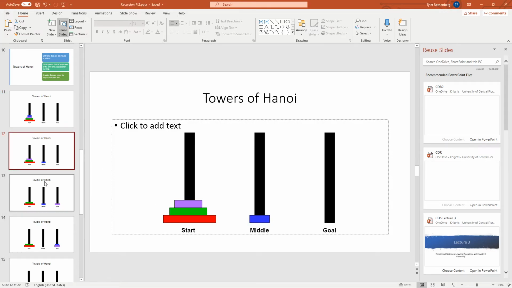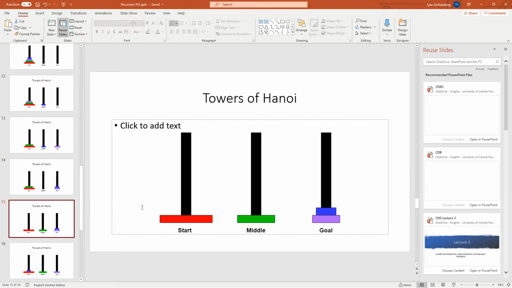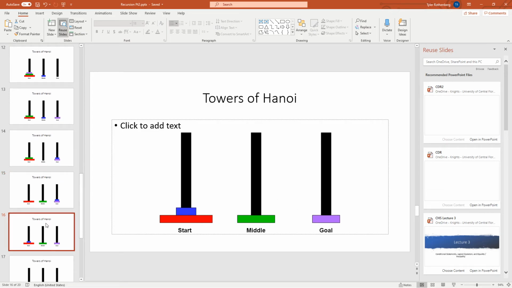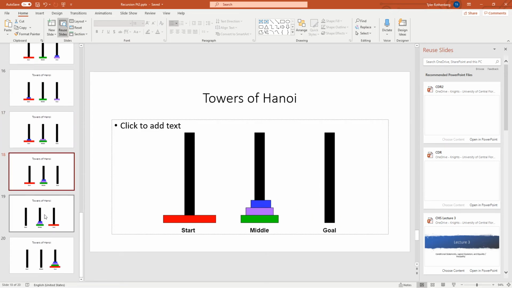And we kind of proved that here, where you can flip between middle, goal, and start and have all the rings line up on middle, and you're just left with your last ring, which is your biggest.